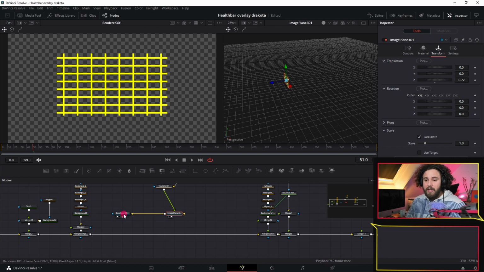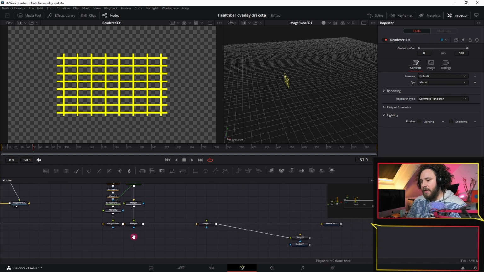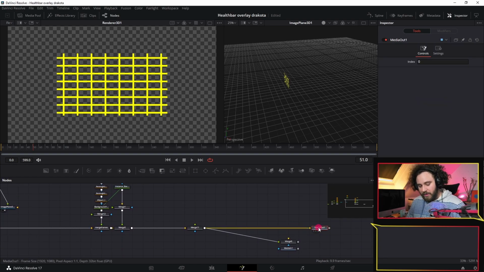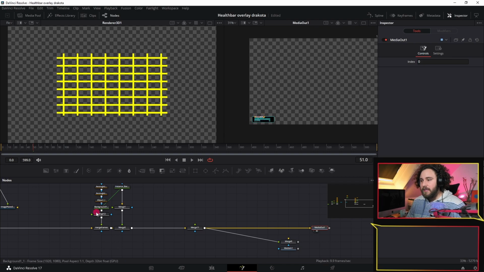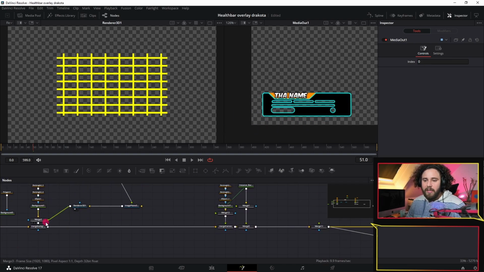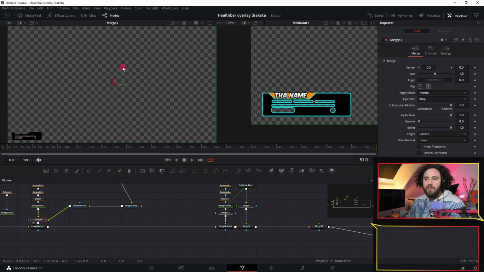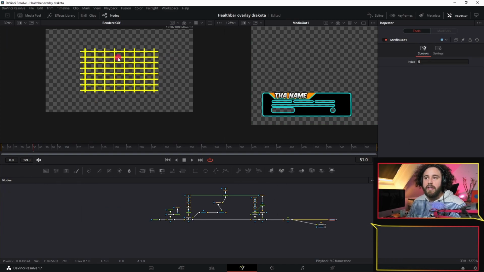So what we do is have the render here. And now we can connect the render to the merge node that we had before, right? So if we connect it here to the merge, it gets added on top, and I'm just going to press 2 here so that we see it down here, our little overlay. And then there's the merge here. If I press 1 here, you see nothing really happened because in the render, it is in the middle and our nameplate is kind of here.